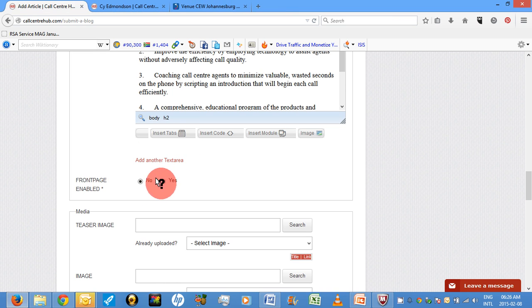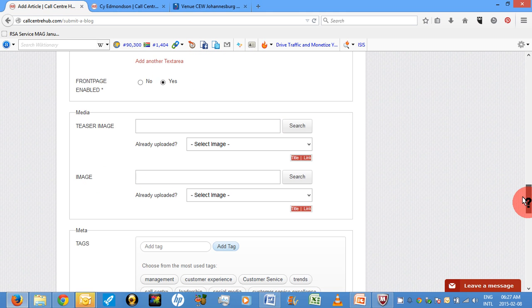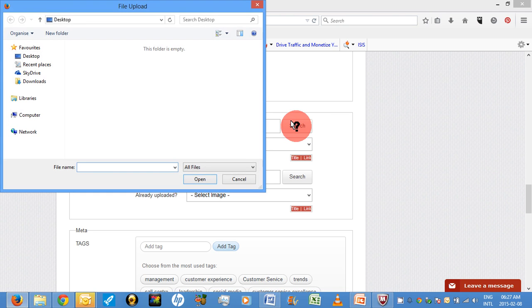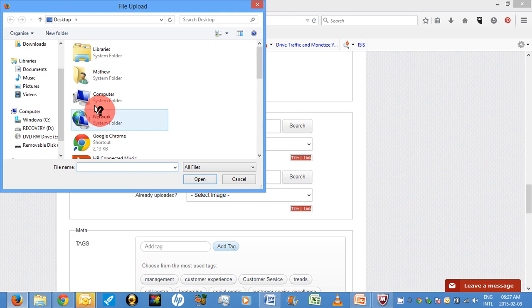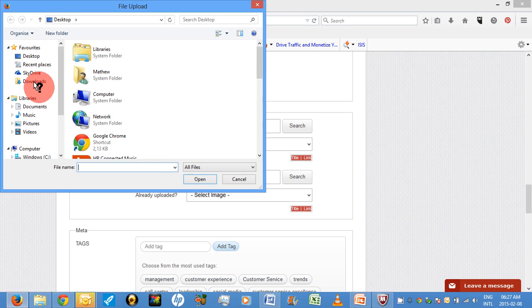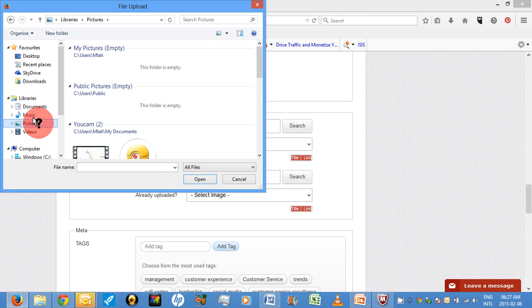select yes for front page enabled. If you have a specific image that you would like to add to your blog, you can click on search, and this will take you to your own computer where you can have a look at pictures that you can load in your article.